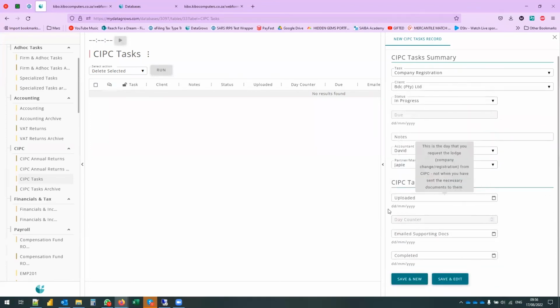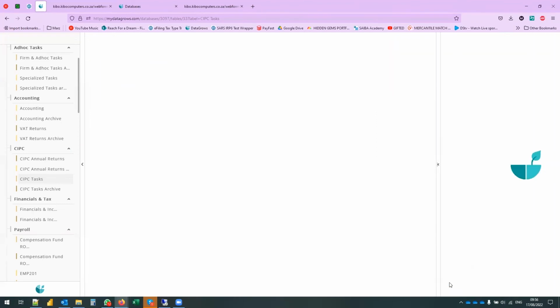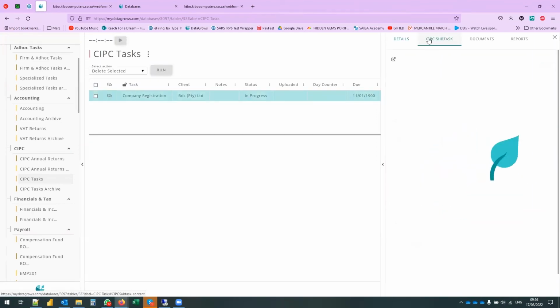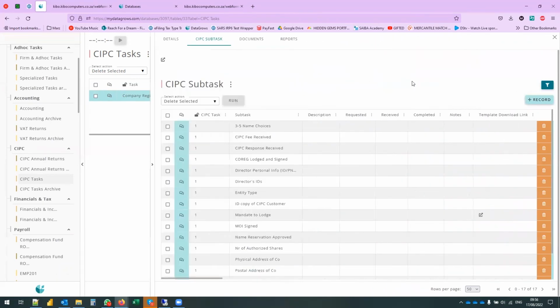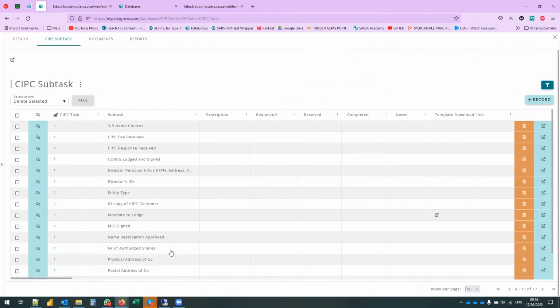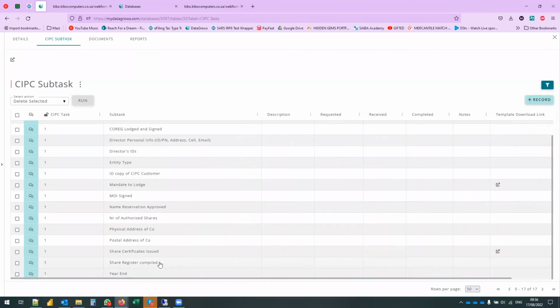And then these details here below, this is for when you've actually emailed Subsea. So to begin with, you're going to complete the top information, click Save and Edit, and you'll see a subtask tab becomes available. And here I've actually listed the subtasks necessary to complete this task with Subsea. So you don't need to remember what is necessary, but the whole process is listed here so that you can email them the correct information and complete this correctly. And then you can make notes.